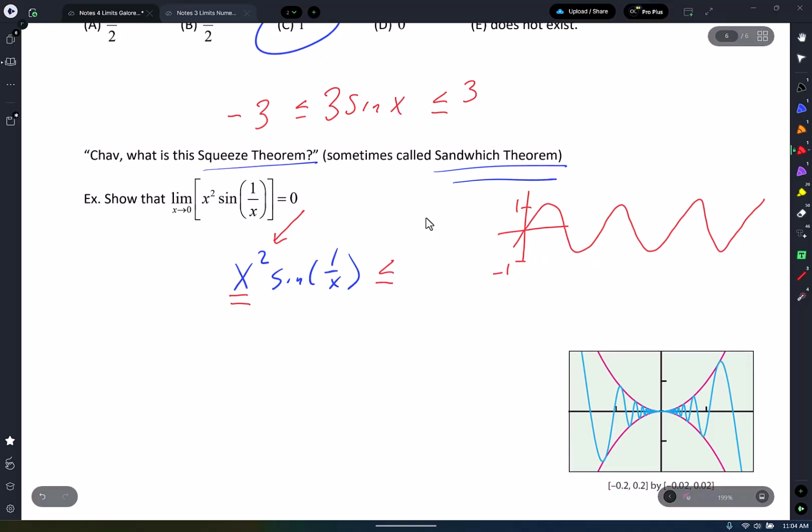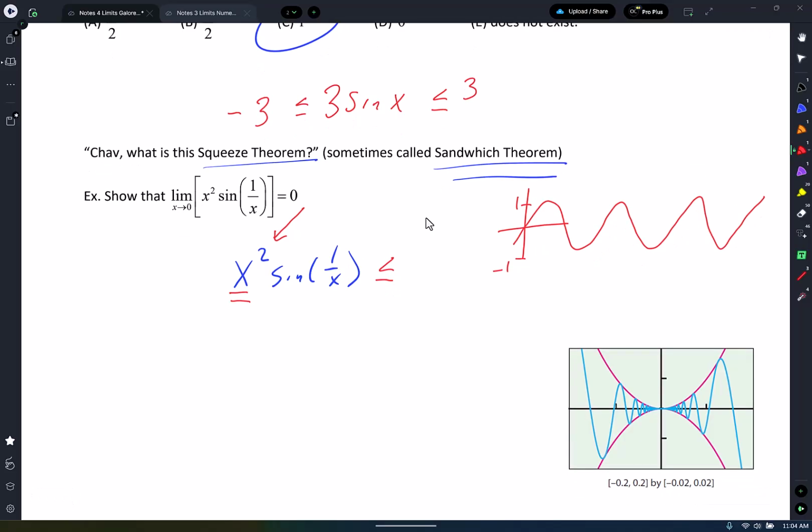Okay, let's go back to this one. So this sine of 1 over x times x squared will never be bigger than x squared and will never be smaller than negative x squared. So do that. And make sure to write with words what we just talked about, so you can know what we're talking about. Like this, I would say x squared acts like amplitude. So the biggest x squared sine 1 over x will ever be is whatever x squared is. X squared is like amplitude.